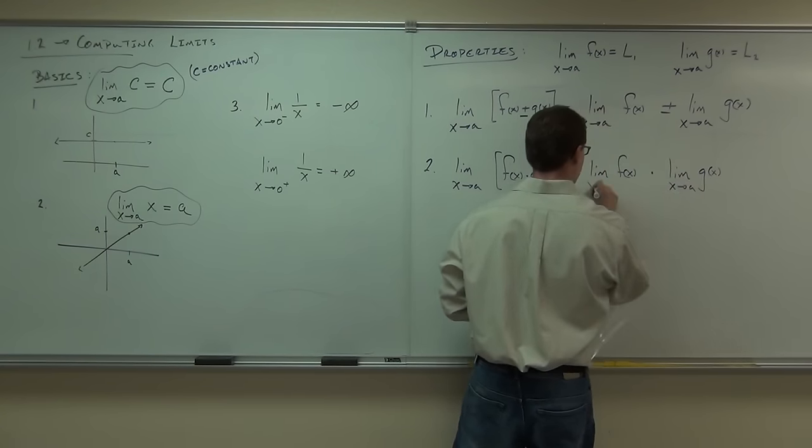Interesting. Now that you have this memorized, I hope you do, what's the limit as x approaches 0 of sine x over x? Don't read the board; it's right up there, hopefully you memorized it already. So this one is 1 times, can you plug in 0 now? Sure. What's cosine of 0? It's 1. What's 1 over 1? Okay. What's 1 times 1? 1. You said 1 a lot today. That means the limit as x approaches 0 of tan x over x equals 1. Just like that one did. Interesting.